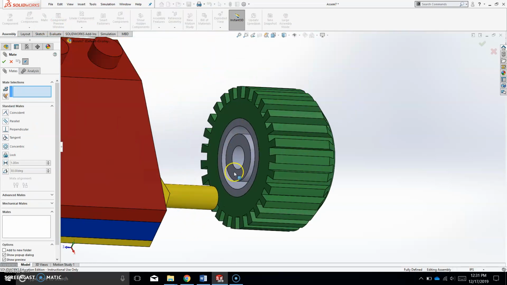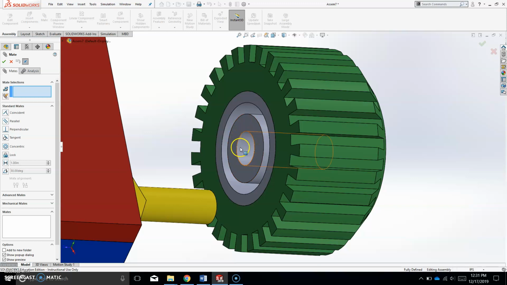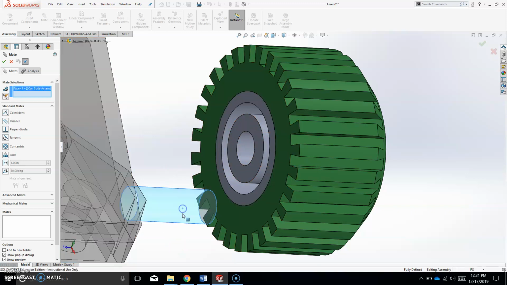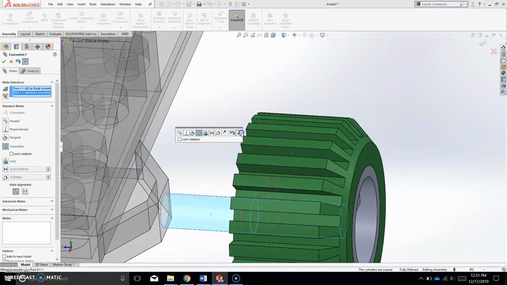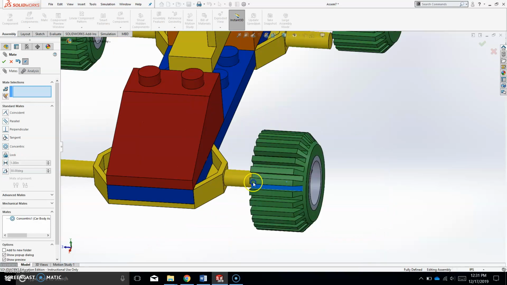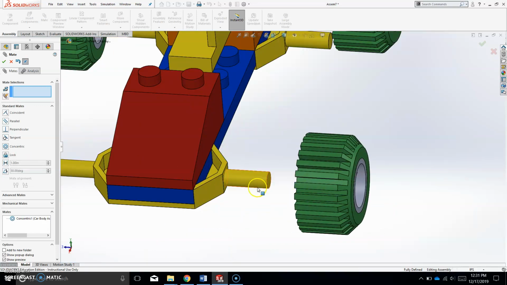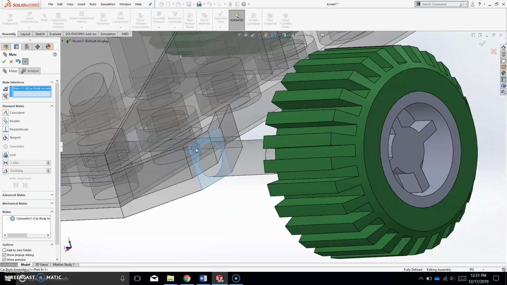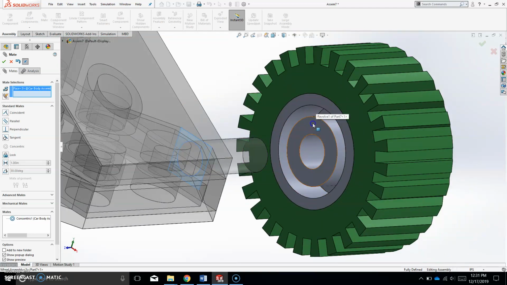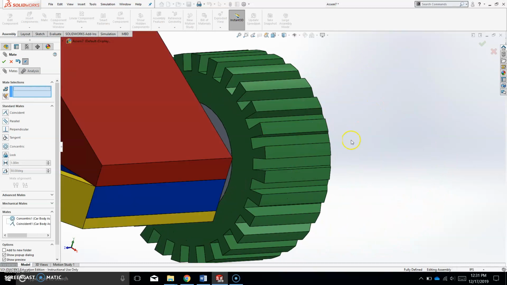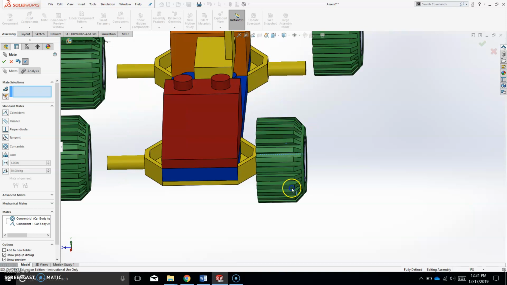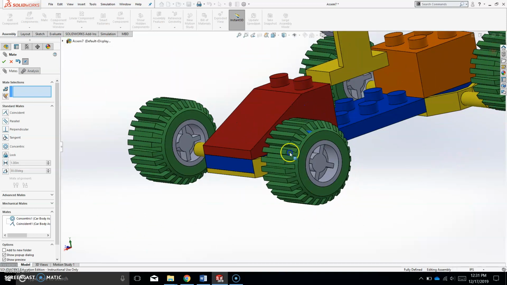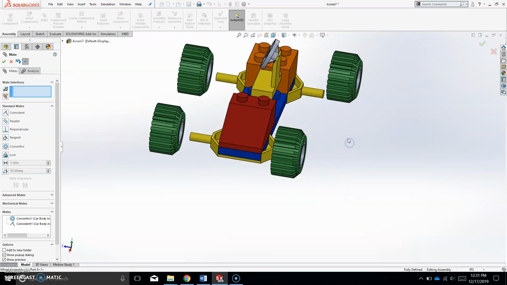And we're going to start off by selecting the inside of this, because the inside of the circle needs to be in the inside. This needs to be inside of that. So click on this, and then click the inside. Good. Hit check. Just to show you, it moves inside and out. So what we will need to mate is this wall right here. And this one. Check. And that should have done it for you. Now if you move it, see how it only rotates the wheel? Good. So that's what we're looking for on all wheels.